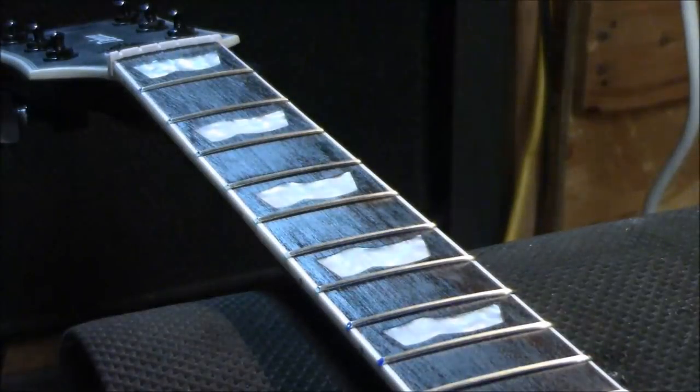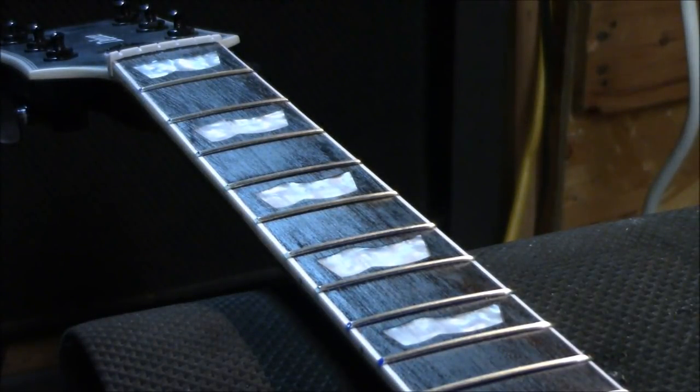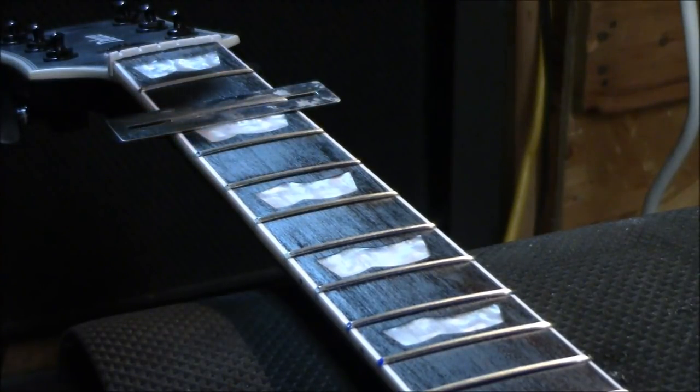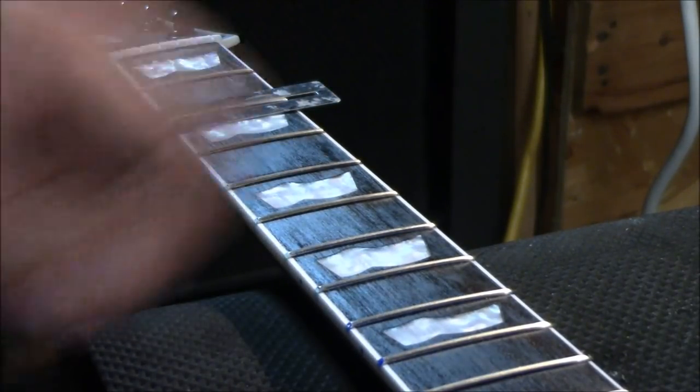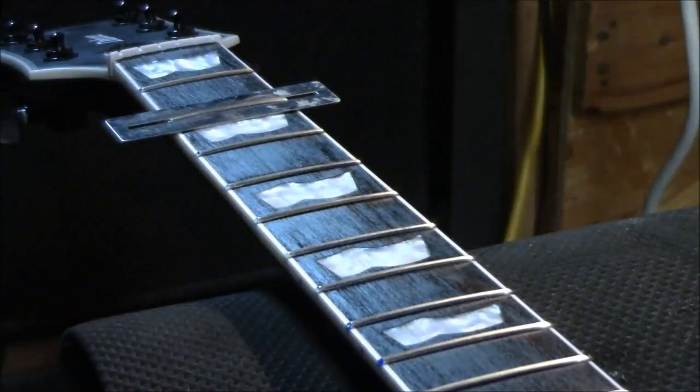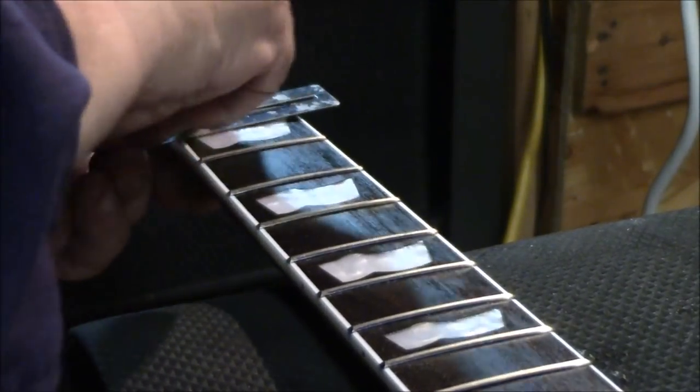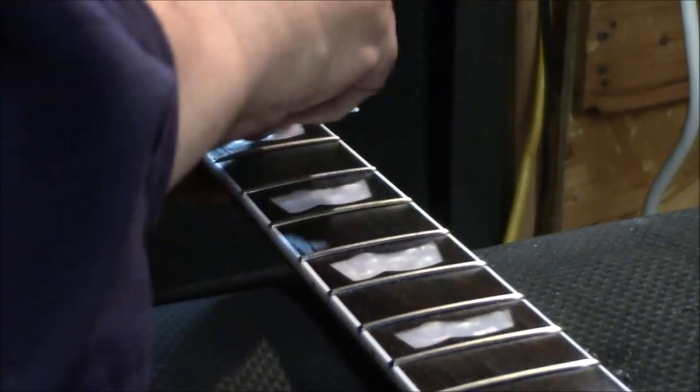I forgot to turn the camera on. I've already done the first fret. But anyway, next fret, guys, here we go. I put my nice shiny protection for the fretboard itself. I take my first grade of fret eraser and just give it kind of a nice couple of sandings.